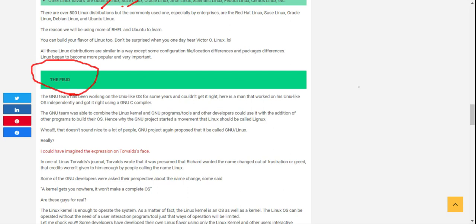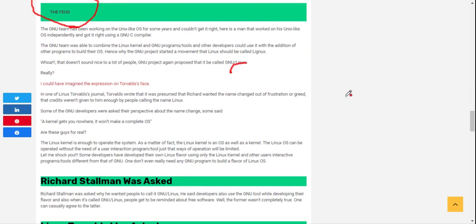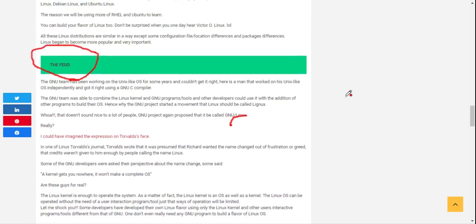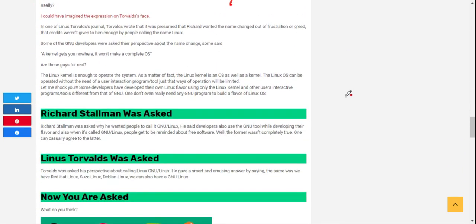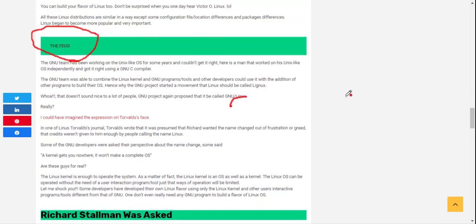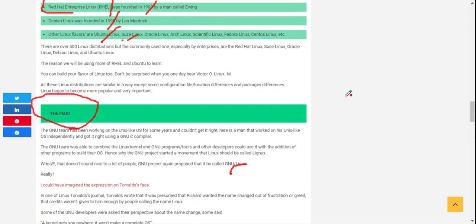But because the name was unpleasant, they proposed that the name should be called GNU Linux, because it was a combination of the GNU's user interactive tool with the Linux kernel that made the complete OS.